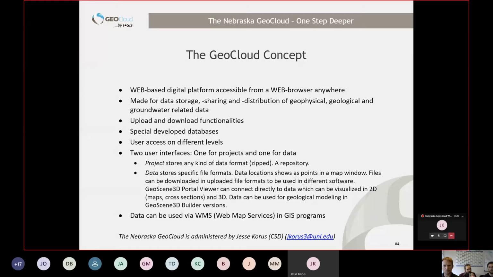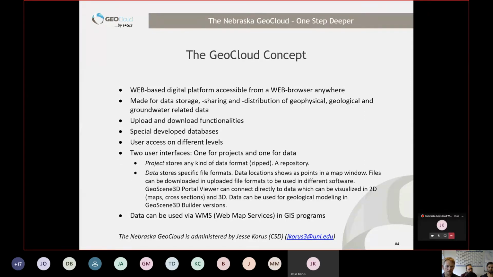We can store, share, and distribute geophysical data, geological data, groundwater related data. We could add other data types as well, but these are the data types we typically deal with when we are looking at the subsurface geology and the groundwater aquifers.